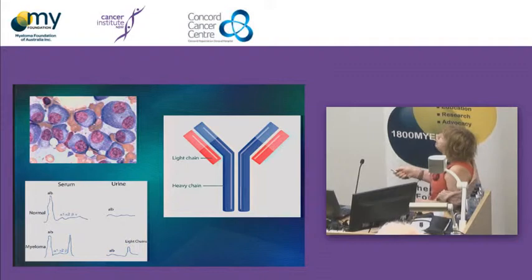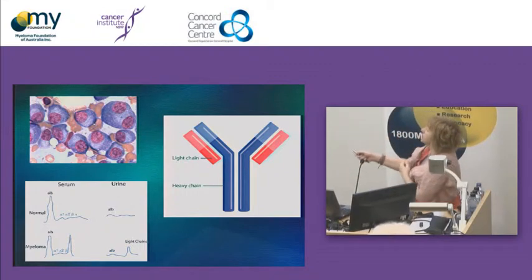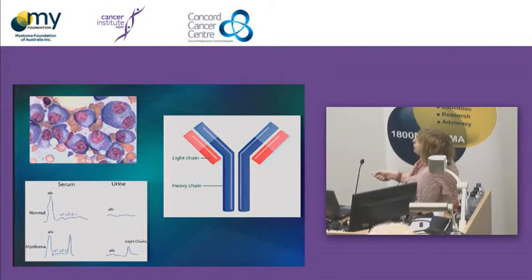So this is an example of what we find in a normal person when we do an EPG, or electrophoresis, that separates the proteins present in the serum. Normally the gamma globulins are here. It's a little bump. And when lots of cells instead produce a lot of one type of protein, you get this peak, which we call the M protein or monoclonal protein.